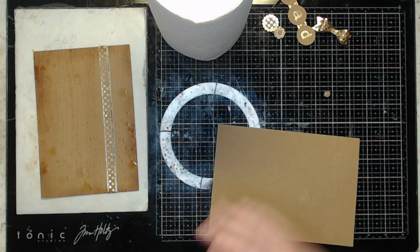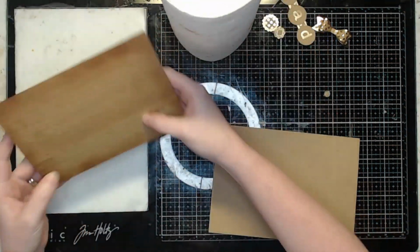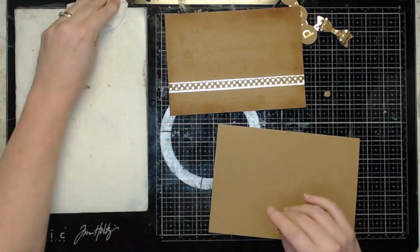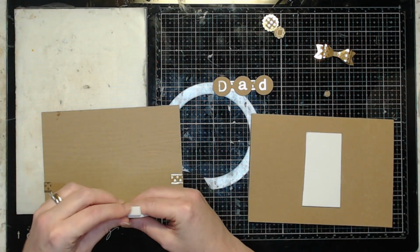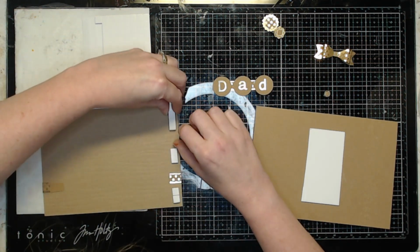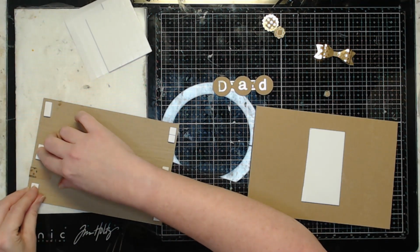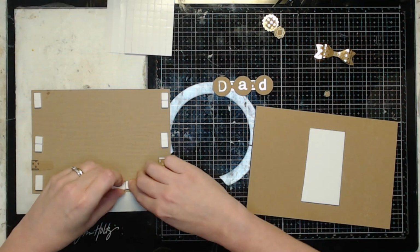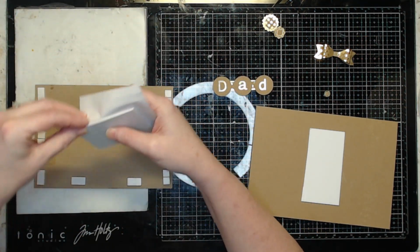Sprinkle on some water and then just dry up the excess water so I can get that distressed look, the little splotchiness of the ink on there. I grab up some bits of double-sided adhesive foam. I just cut a big section out for the center and then add a few extra squares along the edges of the wood grain.